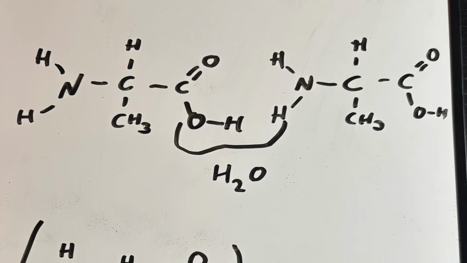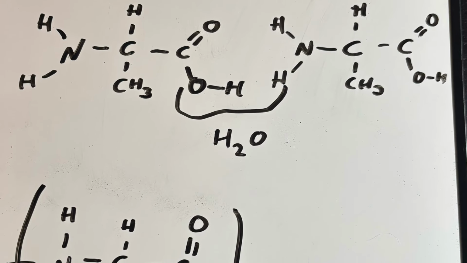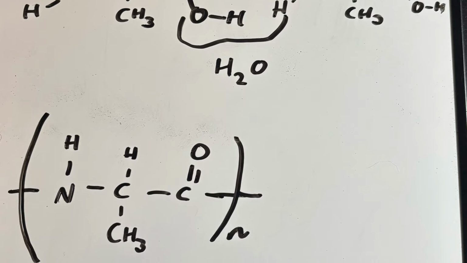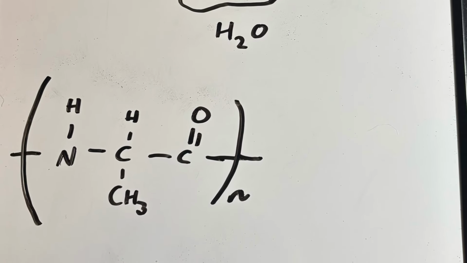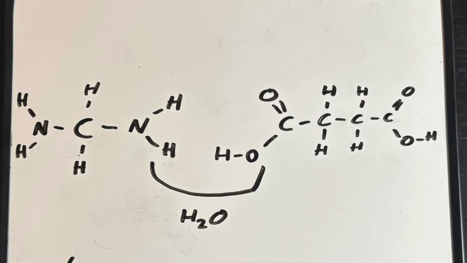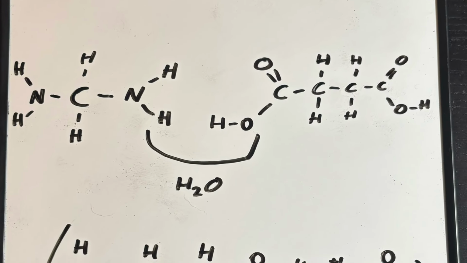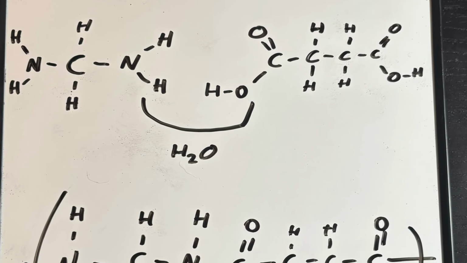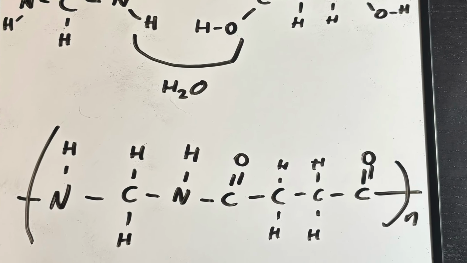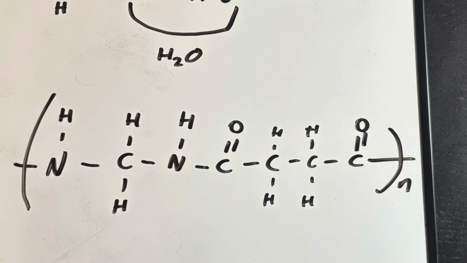So here you can see where the water comes from, and this is the one with an amine group and a carboxylic acid group, so it creates a smaller repeat unit, which you can see at the bottom here. So this one here, on the other hand, is the one with a dicarboxylic acid and a diamine. And you can see again where the water comes from, and it creates a longer repeat unit.